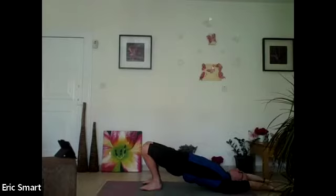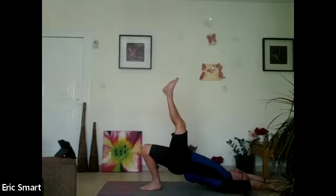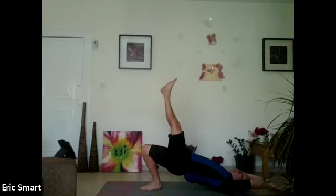And again, only if you wish, if you're feeling energized enough or you're in the mood, you can take the awareness to the left foot, take the balance on the left foot and raise the right. And at the same time, you're trying to keep a little bit of a lift. Try to keep the leg straight. My hamstrings are a little tight with cycling, so you just don't raise the leg so high. So you raise the right leg up and you can feel what's happening to your left leg and your gluteals.